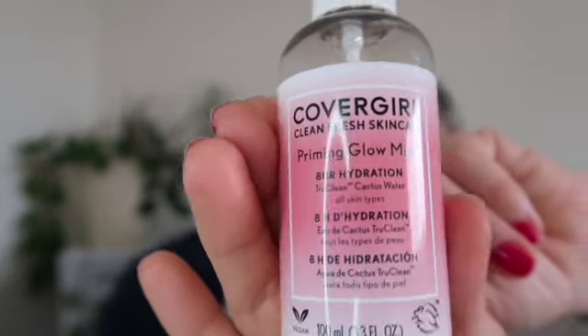I like how my combos are happening. Now that makeup's on, let's go ahead and set with the CoverGirl Priming Glow Mist. Now let's move on to hair. I'm going to bring my hair down and spritz it with Qi 44 iron guard because I'm going to be using some heat. I'm going to brush out all of that heat protectant, then part my hair on the left side. I got this blow dryer hair brush off of Instagram — there's no brand name on it but I'm sure Conair has one by now.